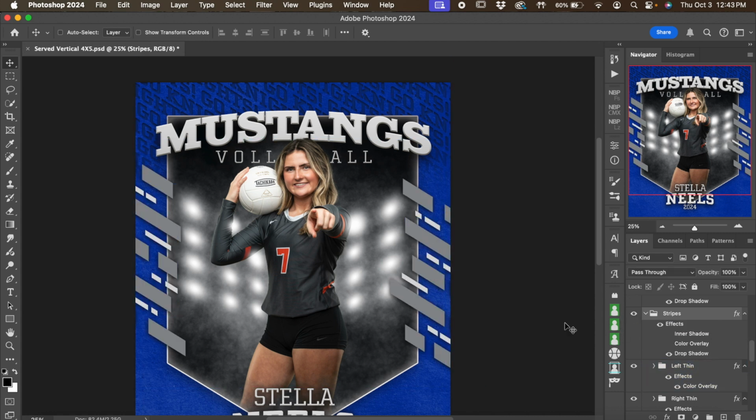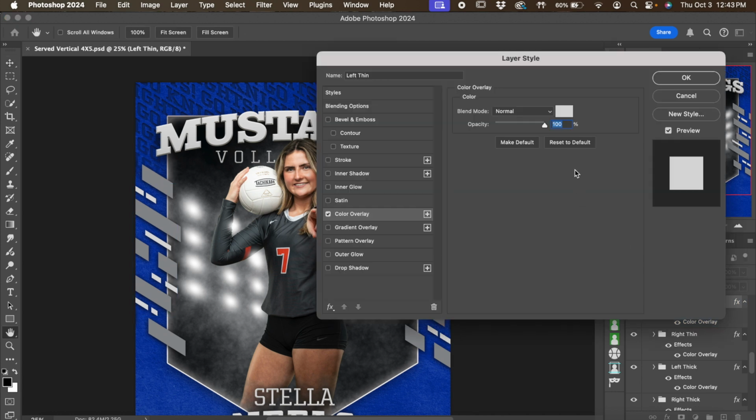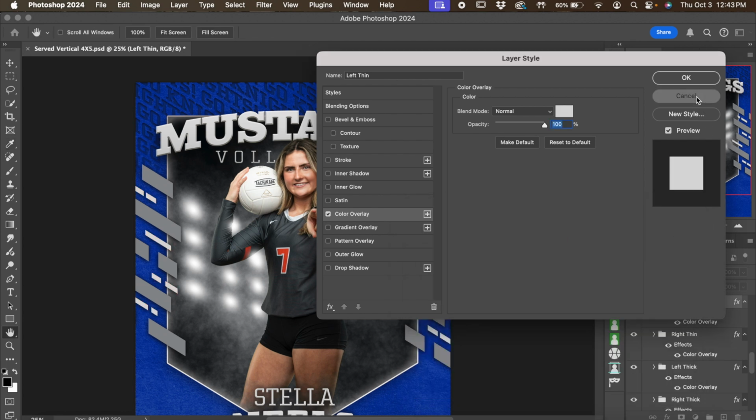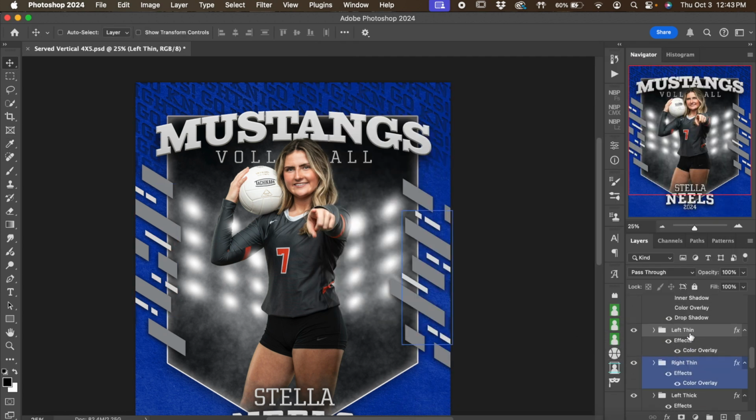So you'll see thin and thick stripes. That's obviously the thinner and then the thicker of each side. So you can double click the color overlay on each one and you see what it's doing. You can move it around and change the color of the thin or the thick on either side.